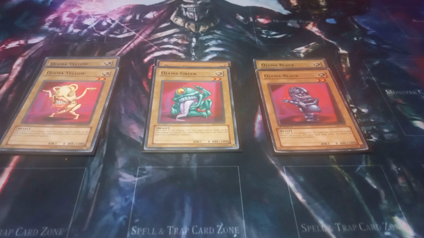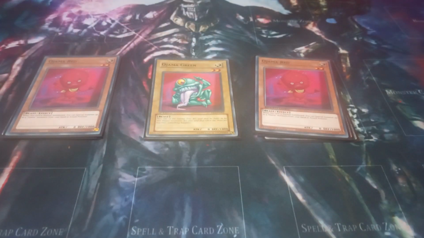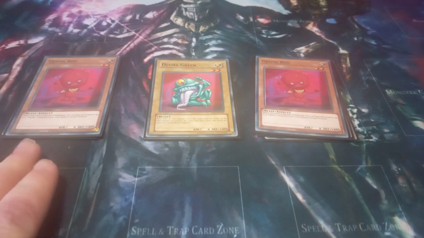Then I play 2 copies of Ojama Red. Ojama Red has the effect that when it's normal summoned, you can special summon up to 4 Ojama monsters from your hand in attack position. This is used with Ojama Matching and Ojamagic while you have another Ojama monster in your hand, because in order to use this card's effect, you do have to have at least 1 Ojama monster in your hand.